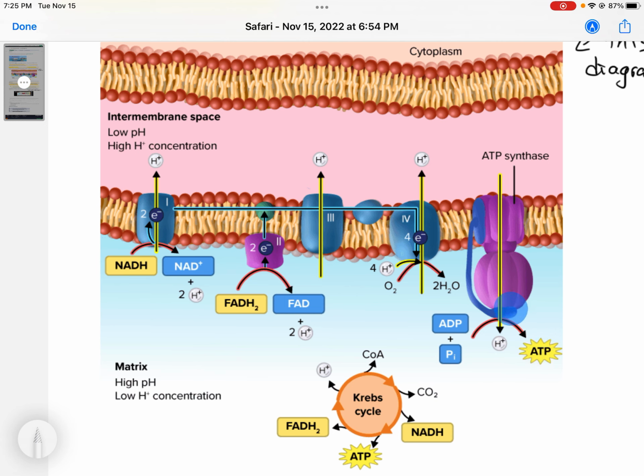It's this process. And this whole chain doesn't work unless at the end there's oxygen to accept those final electrons to make water. And then we can pump all of these hydrogen ions here to power ATP synthase to make ATP. And where are these energy carriers coming from to help this process get started? It's coming from the Krebs cycle.